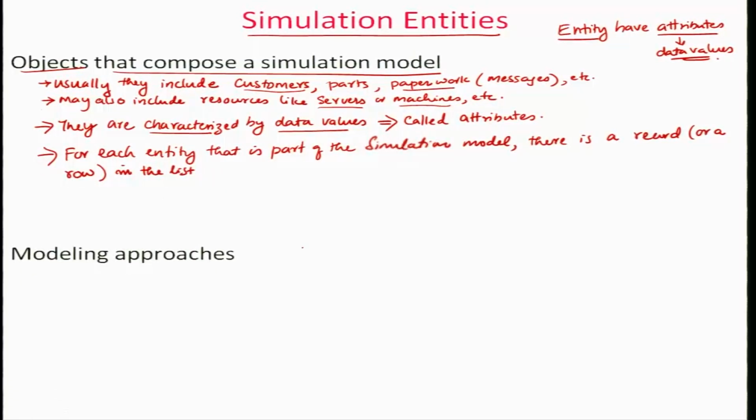So, for each entity that is part of the simulation model, whatever entities are part of the simulation model, there is a record, one row in the list. Okay. In the list of whatever, you can call it the entity list, some people call it the event list, okay. Some people call it a calendar, whatever you want to call it. In any one of those, you actually have a row, a particular record, maintained for each entity that is part of the simulation model. Okay.